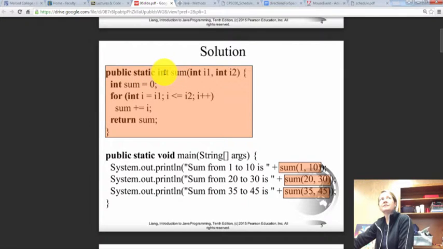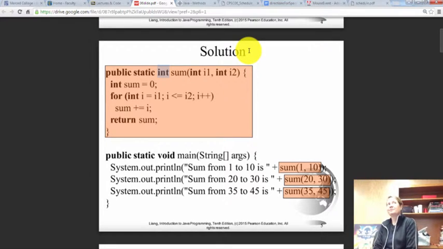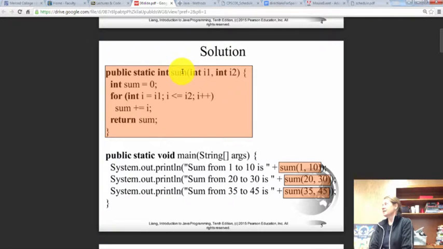Here's a new method. It starts the same way with public static. This thing here is called its return type. A return type in a method means what it's returning to you. So since I'm returning the sum and the sum is an integer, I say, hey, I'm going to return an integer. That's our return type.